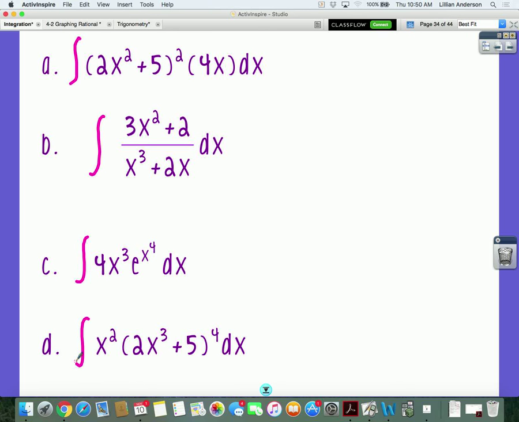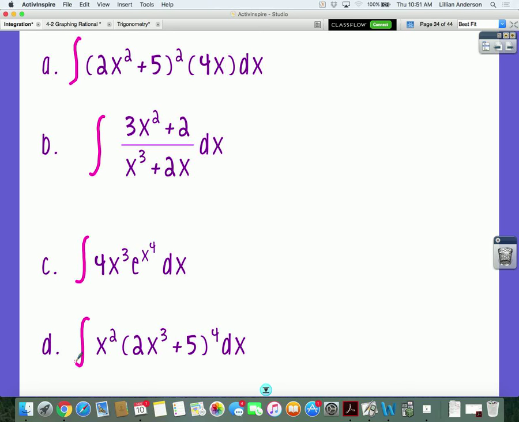Now the trick with substitution is you want to look for certain things. If there's e involved, you usually want to make your u the exponent. If you have a square root, whatever's underneath the square root, you usually want to make your u. If you have a fraction, a lot of times you want to take your denominator and make it your u. If you have anything that's raised to a power, whatever's being raised to that power is usually what you make your u. That's honestly the easiest way to look for things when you're doing u substitution.